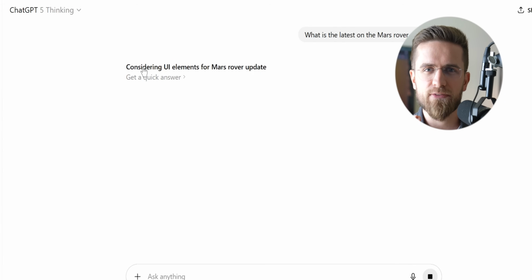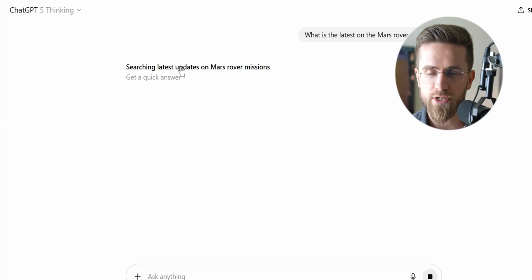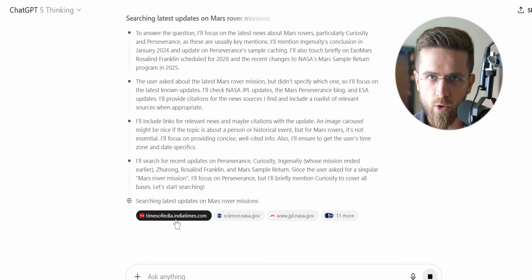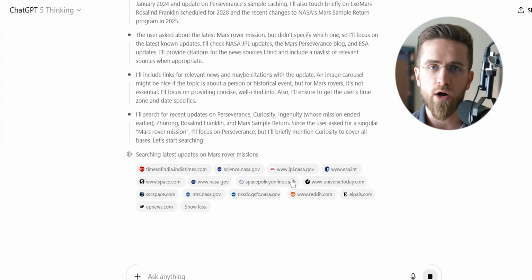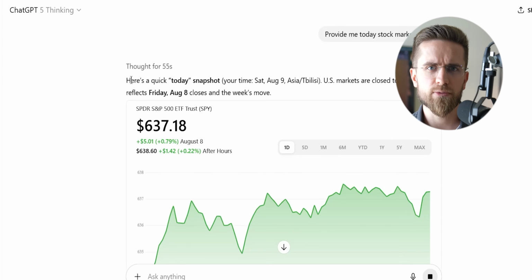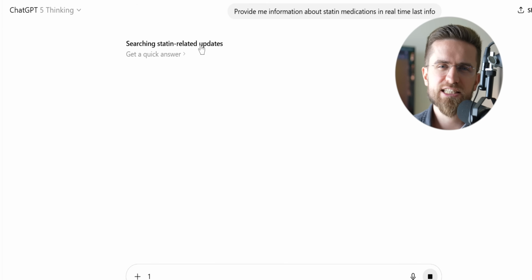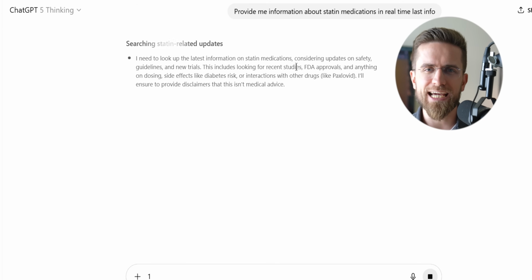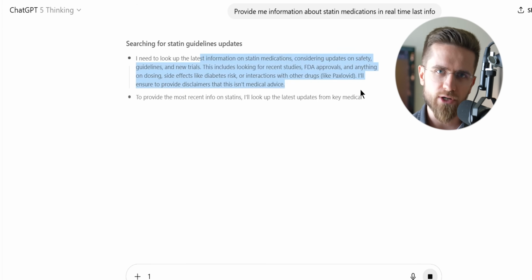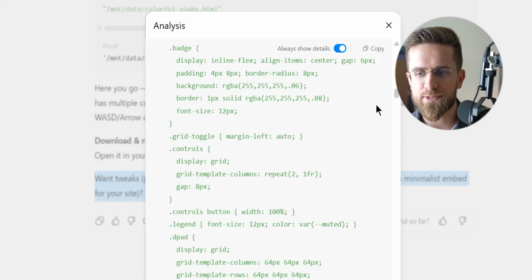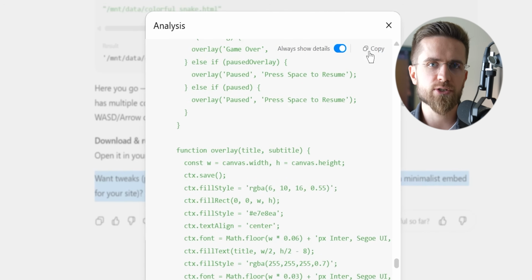The GPT-5 Thinking is the deep focus version. Same brain, but it always engages full chain of thought and tool use. Great for financial models, multi-step data analysis, long legal drafts. Expect slower answers and a daily cap, but you get rigor you can audit. It shows intermediate steps, cites pages, even runs code to double-check results. Overkill for what's 12 times 9, but gold when you need rock-solid logic.